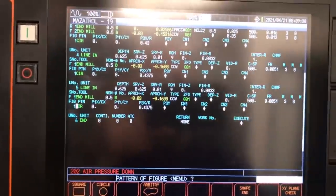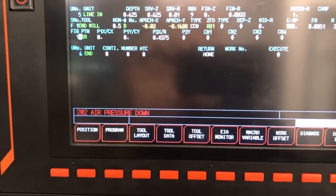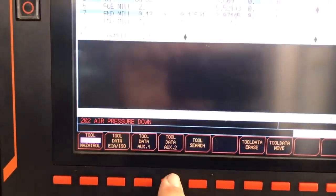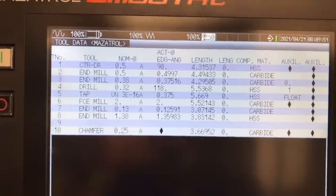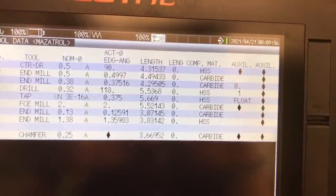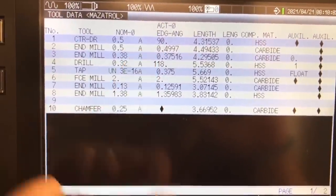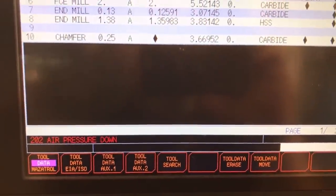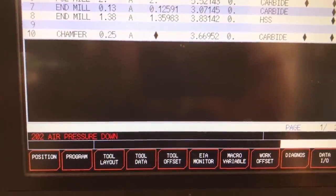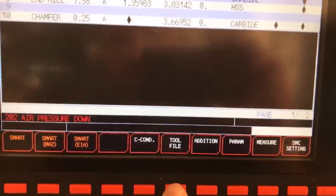Now before I run this, there is one thing I want to do here. I want to go over and pull up my tool data right here. If you look right here, this is page one of my tool data. I have a half inch windmill up here. It is labeled number A right here. Now, I'll show you a little bit more information on this. Let me get back over here and go to, where is it at? Tool file, right here.